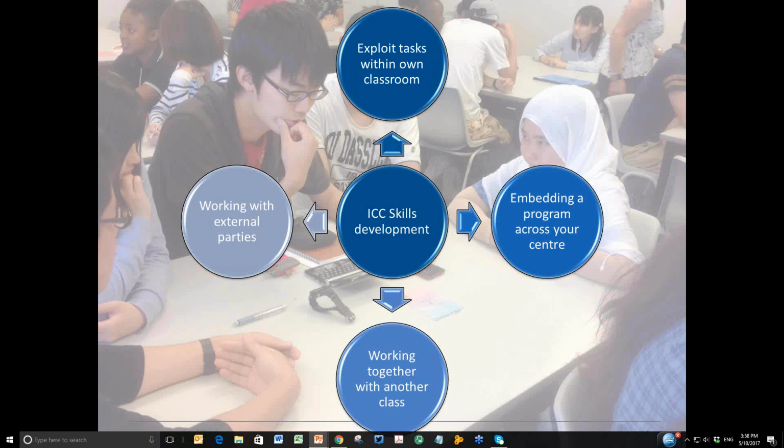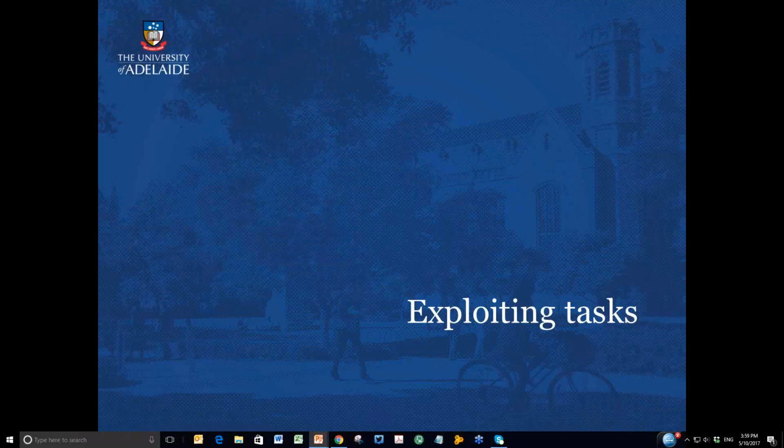An example of working with external parties, recently we have connected with the engineering department here at the University of Adelaide, and we're working together with lecturers there, embedding some of our tasks within their curriculum for domestic and international students in their first year engineering program to work on developing intercultural skills within engineering students. So moving on.